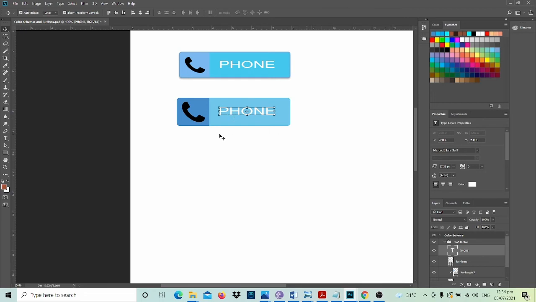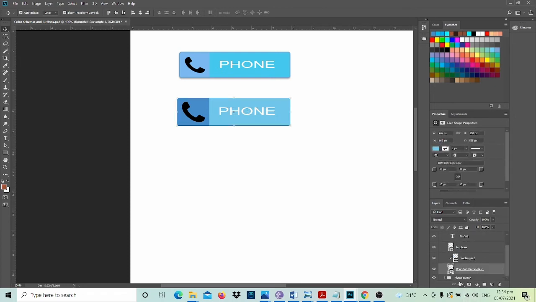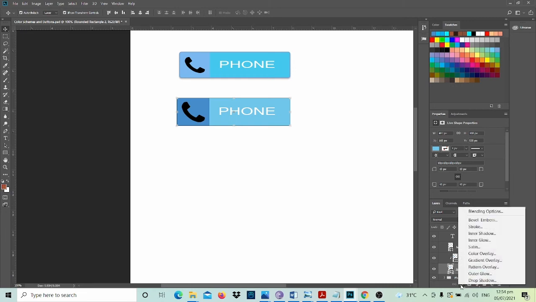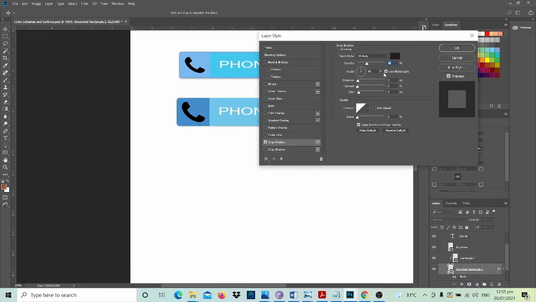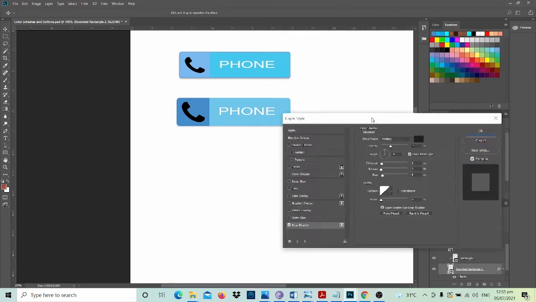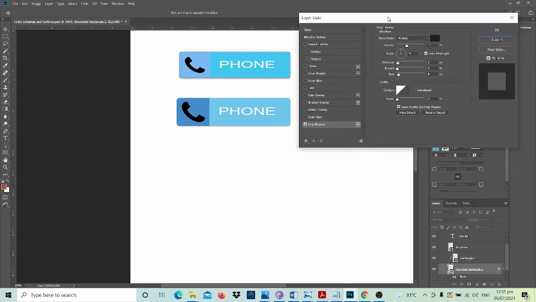But it is not yet a button if you don't add effects to it. So these effects must be in our layer. This is the effects layer. So add a layer style or layer effects, click layer style, and then drop shadow. Our drop shadow here uses the global light. Usually there is only one drop shadow, but for this activity you will need two shadows.